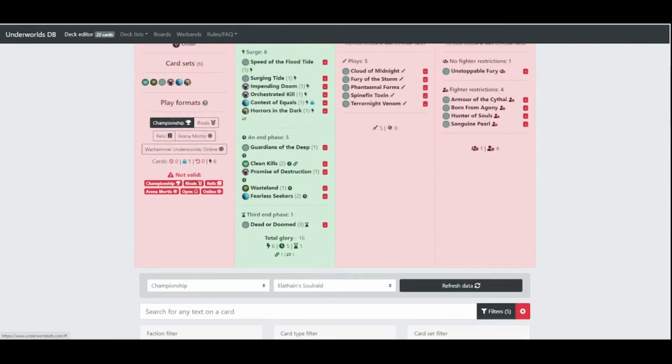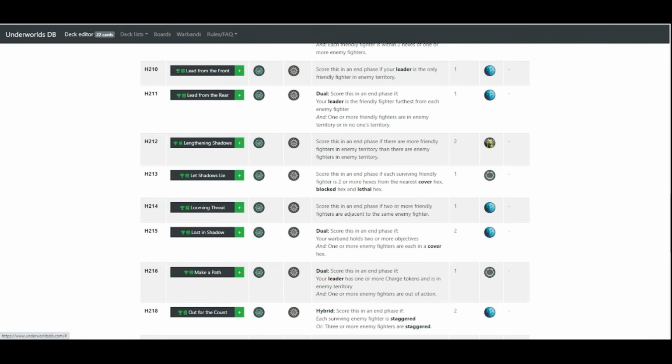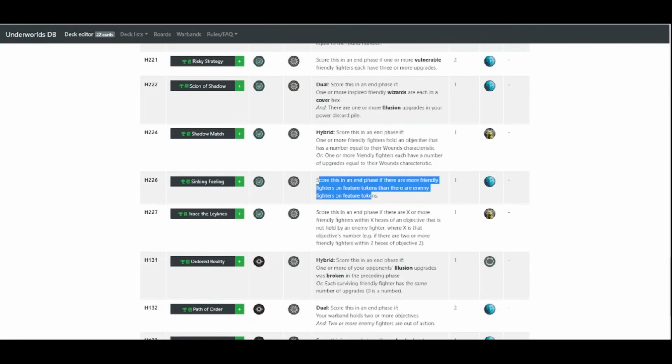I'm not sure about Clean Kills, I'm just going to keep looking a bit. I mean, this might be good. Square end phases are more friendly fights in enemy territory than there are enemy fights in enemy territory. Might be good actually. Think Feeling, more guys on feature tokens, there are enemy fights on feature tokens.